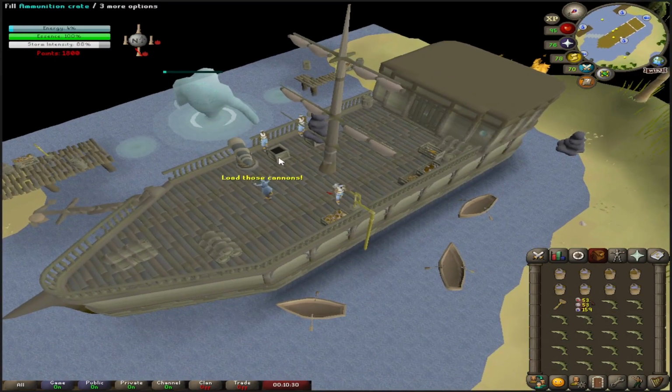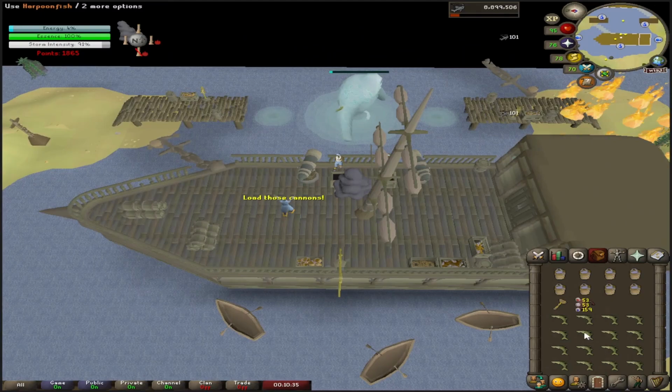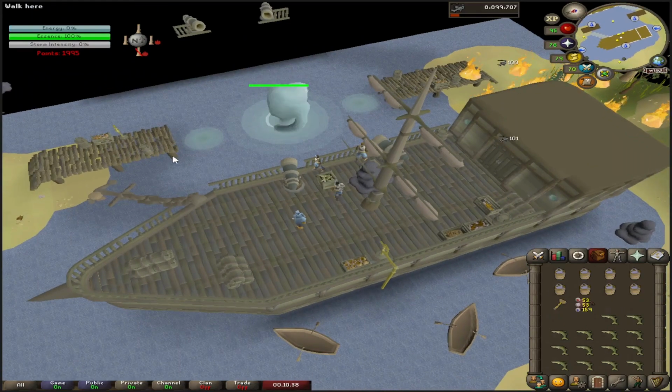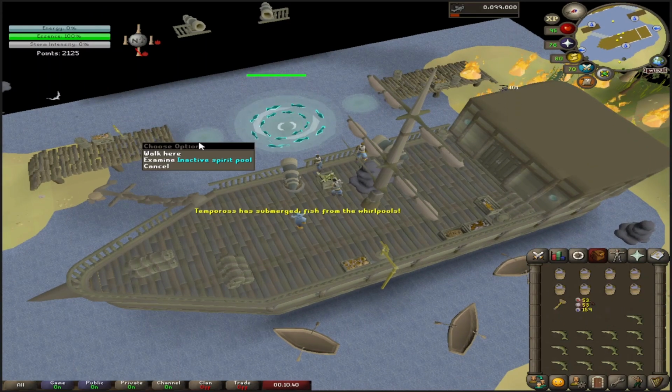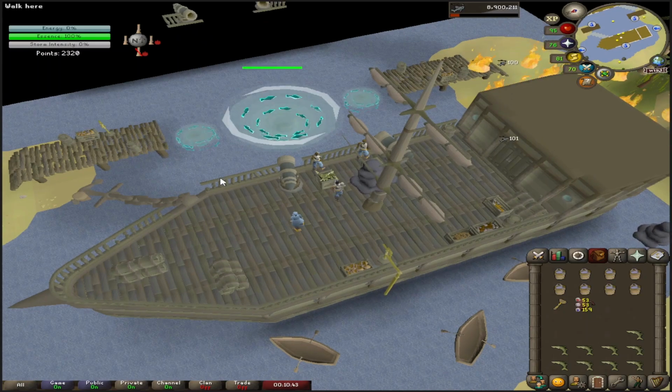You could give it a second if you want. You wait for however long you want to stock up on your points, and then fire the last one, and then fire every single fish in your inventory. You don't have to immediately run down to the spirit pool and start attacking them. It's fine.